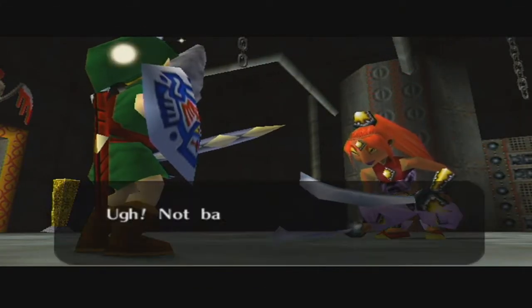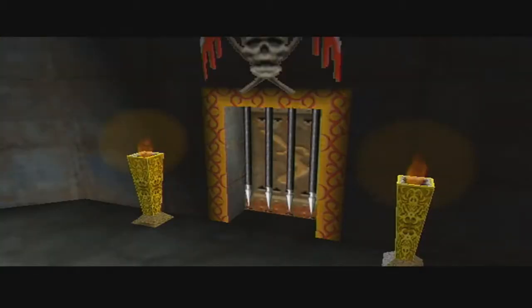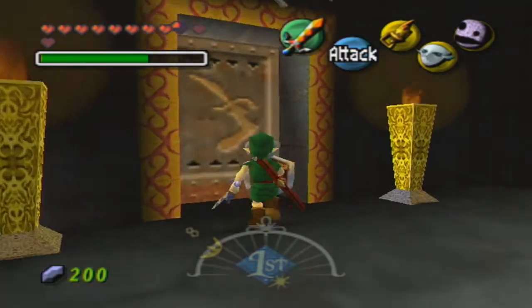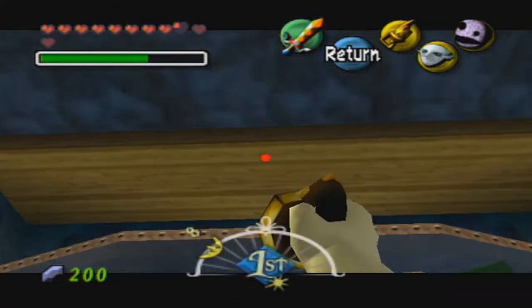And wow, this is not usually how. Oh my gosh. I don't know why she's taking so many less hits. Maybe it's because I have the upgraded sword, and if it is, wow, that sword is very overpowered.